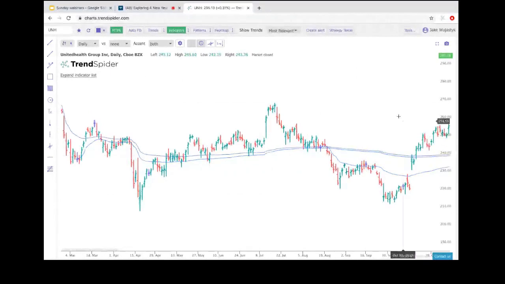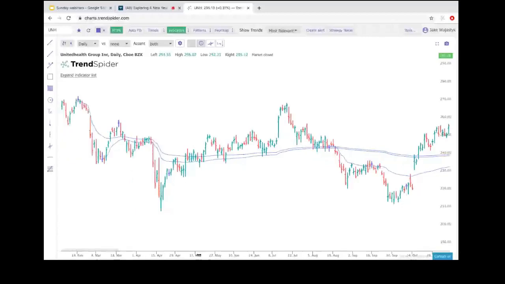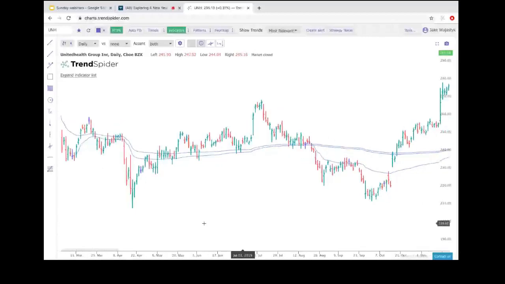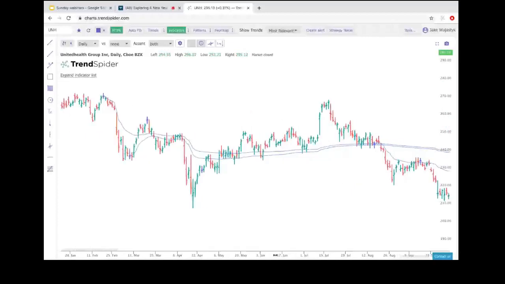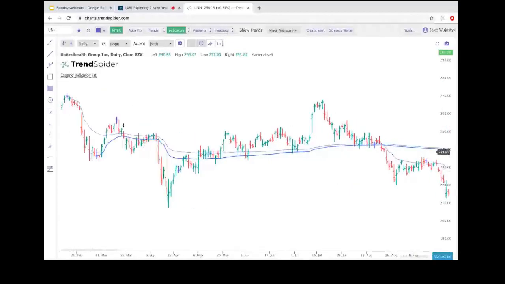So I wish I had a couple more case studies here. I just haven't done it that much lately, but this was a really cool one that I did do some studying on over the summer, and found some pretty cool correlation between how price respects these areas at these blue raindrop reversal points.